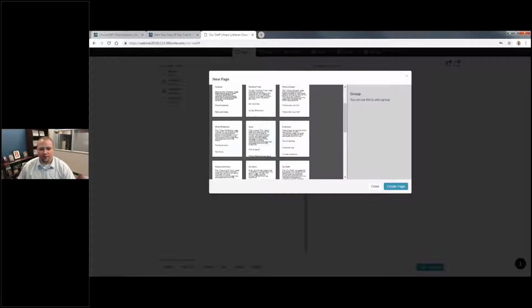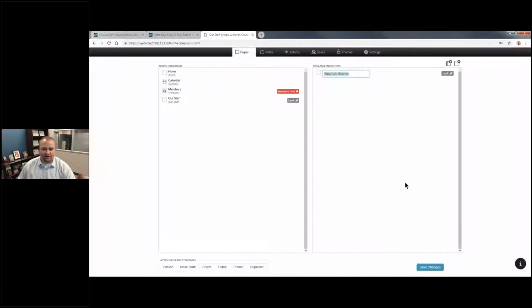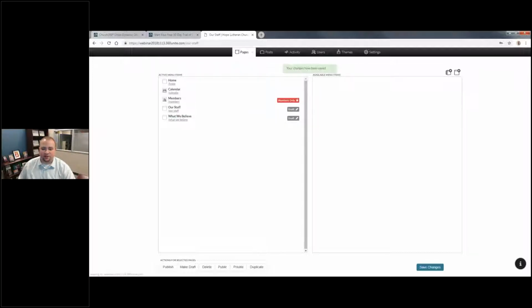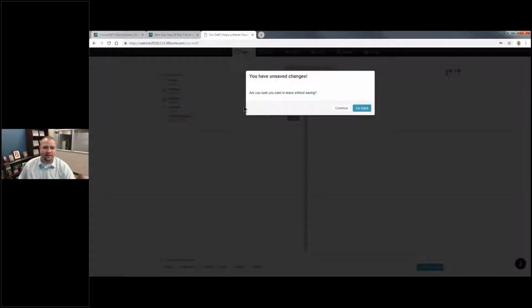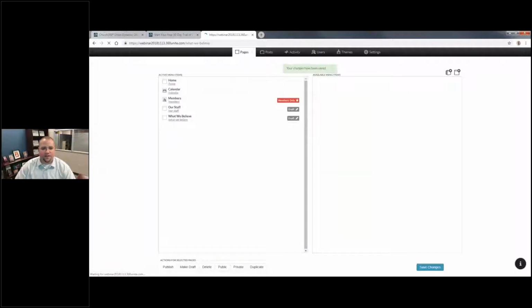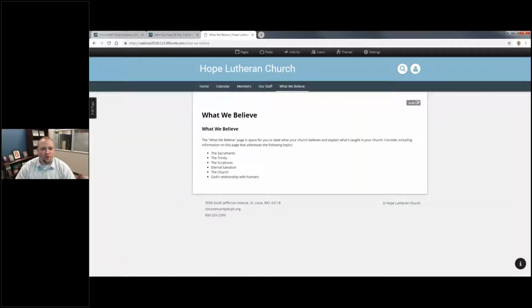So if I wanted a page like What We Believe, and I click Create that page, and I'll hit Enter to lock that name in, and I'll move it into my navigation. I'll hit Save Changes and click on the link. Oops, continue. There we go. What We Believe gives me some helper copy, meaning it gives me a starting point. I don't have to use this. In fact, I wouldn't use this. This is more instructions from me as the web administrator, not to our web visitors. But it tells you what you might want to put in here.